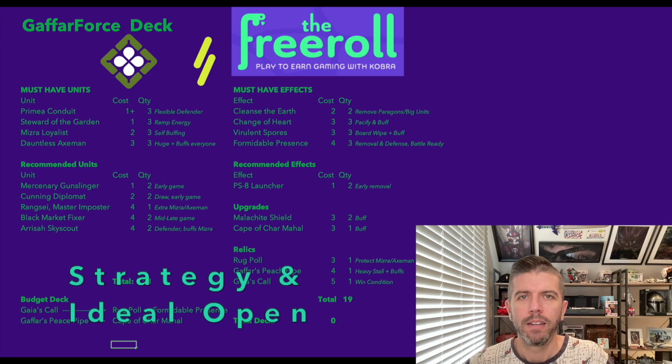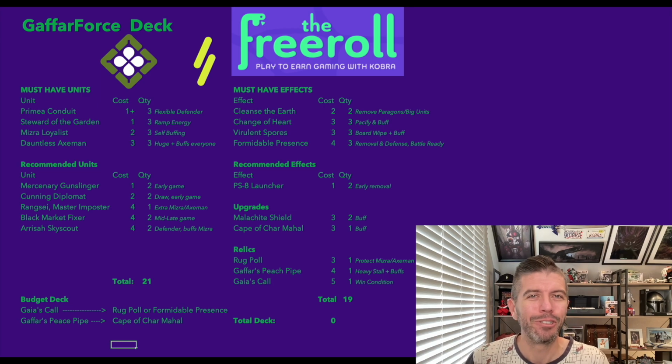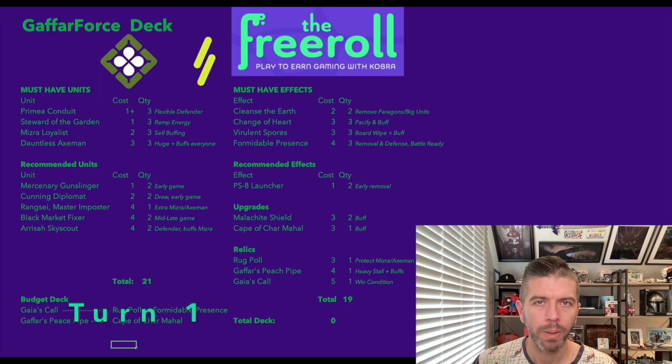Nasty. The general strategy for this deck is really, really simple. Get really big, really fast, and that by itself will be too much for your opponents to deal with. However, there is absolutely an ideal start here, and when you draw the right cards, there's very little your opponent can do to slow this down. Turn 1, you're playing Steward of the Garden. Be very aggressive with mulliganing your cards if you do not get a Steward of the Garden on your initial hand, because playing that turn 1 makes a big difference.